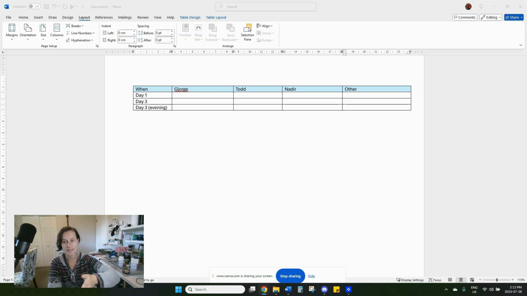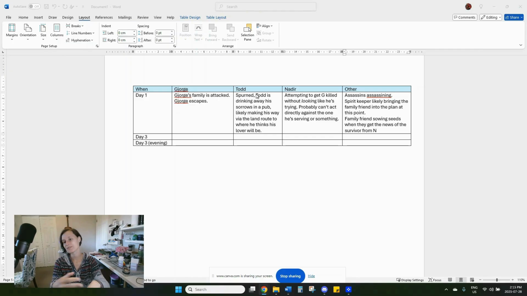As you can see, I then put the main characters in the following columns, as well as a column for other or antagonist, or if there's a plague or something that's going to progress throughout the story, that goes in there. And then as we go through, we can see what everybody's up to on each day. So even if we're not looking at them, it's in our minds what they're doing.